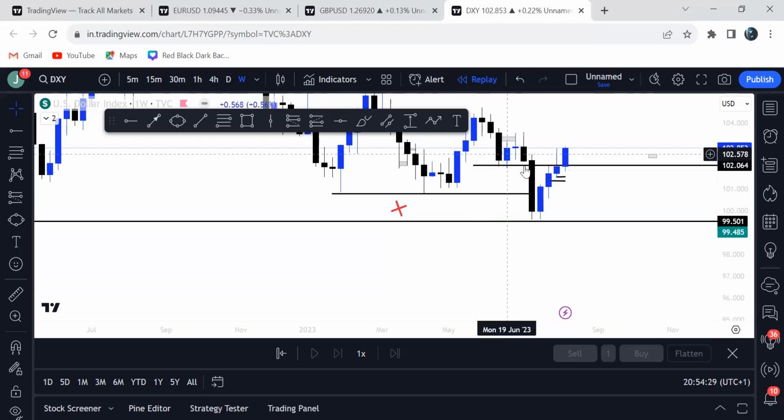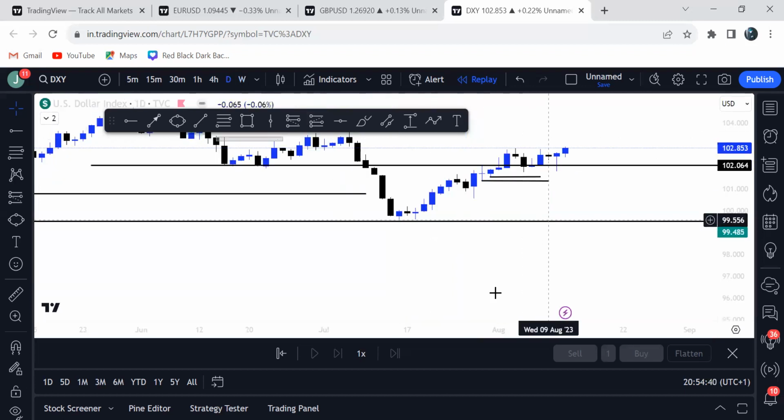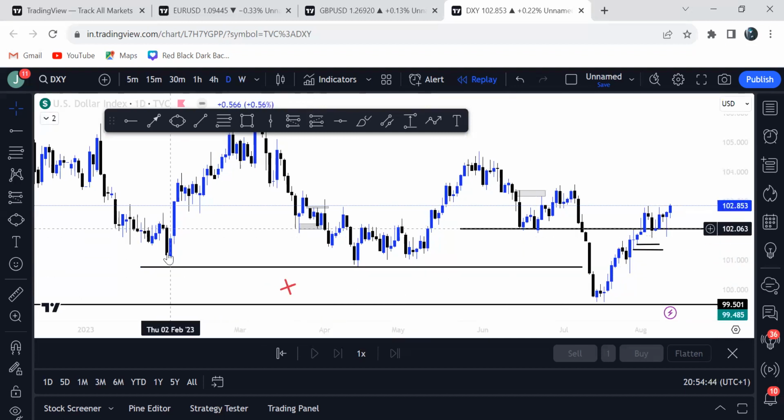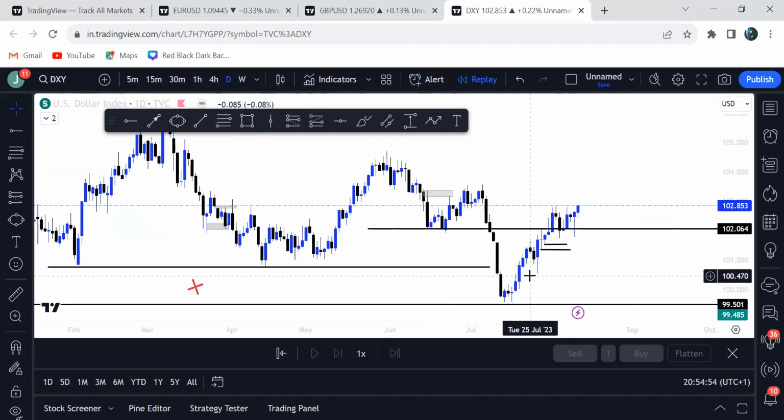Now let's go to a lower time frame. This is a weekly chart, right? So you're seeing this clearly on the weekly time frame, but it may not look exactly like this on the lower time frame, but we've gotten what we needed already. So this is it on the daily time frame. This is where we had that long push to the downside. It went up, gave us this double bottom that we saw right here, and price moved up, came down. Now look at how this one just clearly came down and wiped out all the liquidity, and then price started moving up.